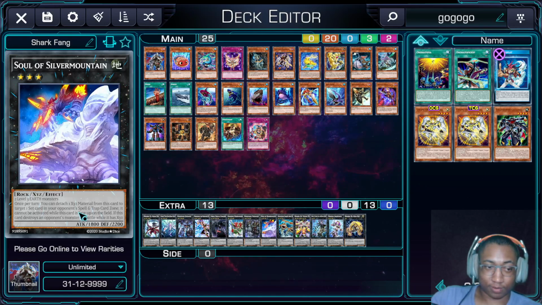So 2 level 3 Earth monsters. All I'm thinking is Magnets just got their Xyz monster, baby. Magnets getting Sergeant Electro. Let's go. Magnets just got Sergeant Electro in their extra deck.